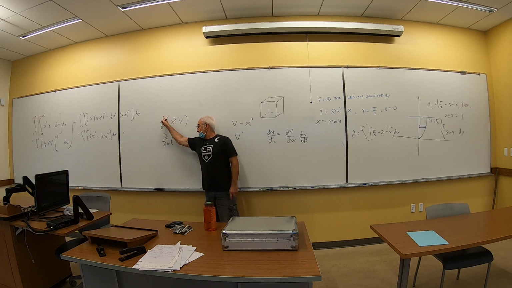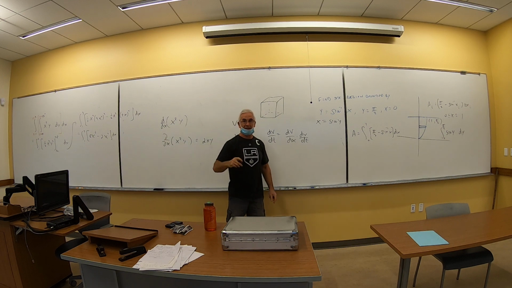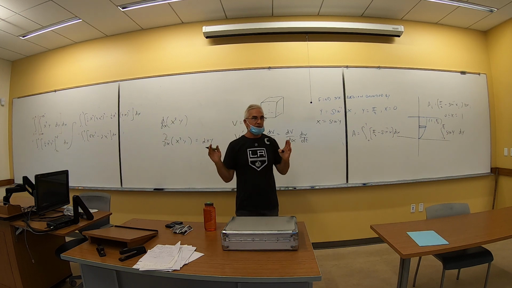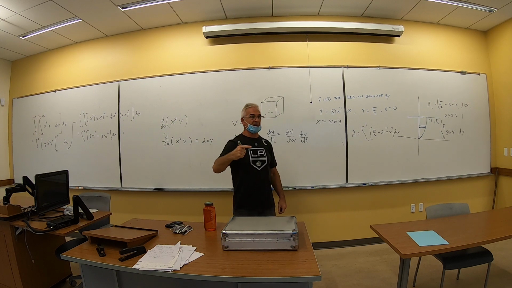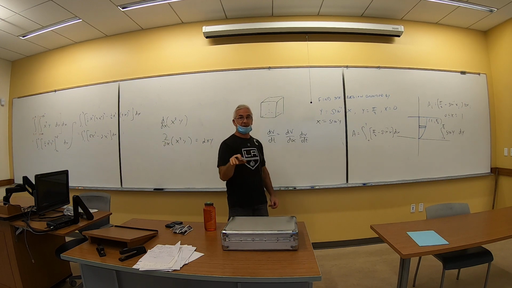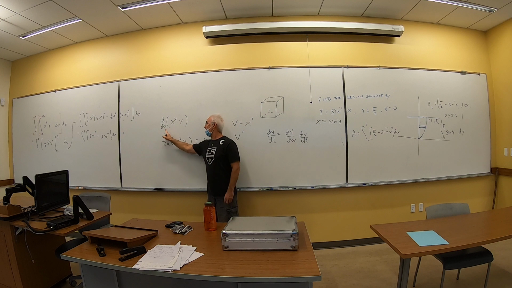What does this notation first tell us? It's an ordinary derivative, but the fact that I'm asking you to do it with respect to x means in that universe, there is only one independent variable, x. All other variables that exist are functions of x. That's how you interpret that. There is no other possible interpretation. This means automatically, because of that notation, that y is now a function of x. So how do I do this one?